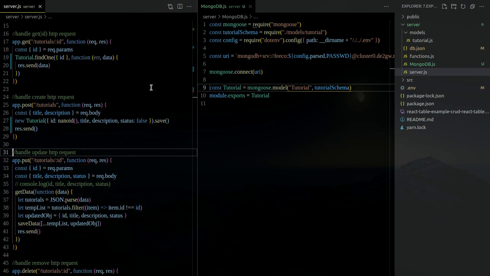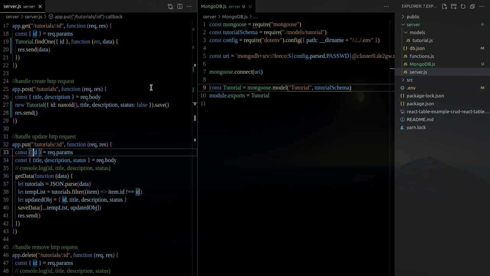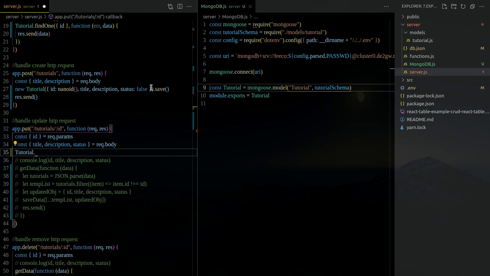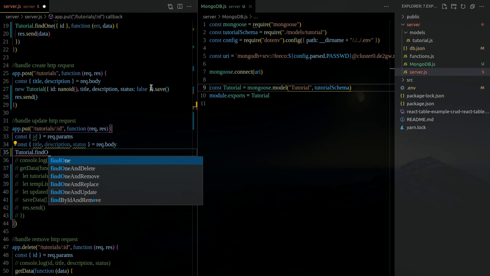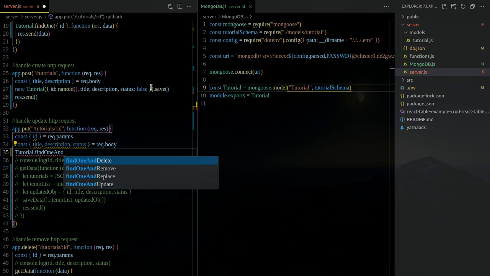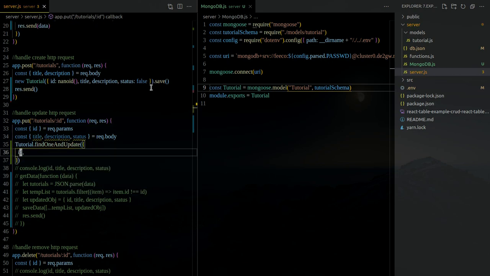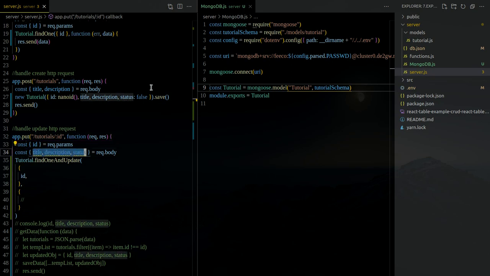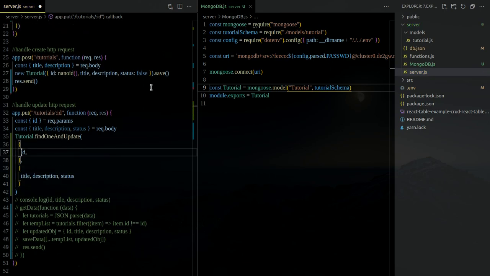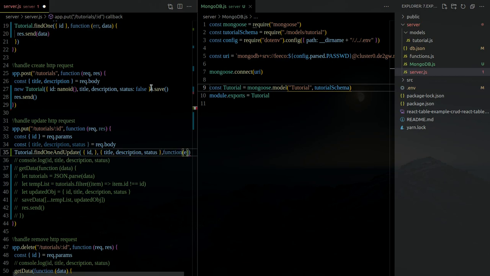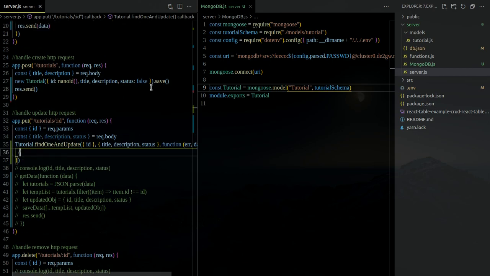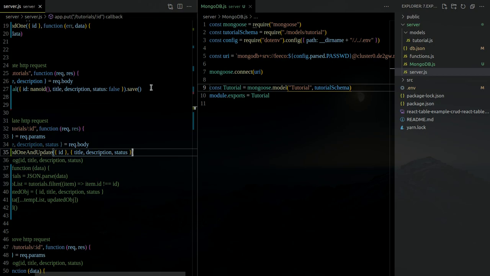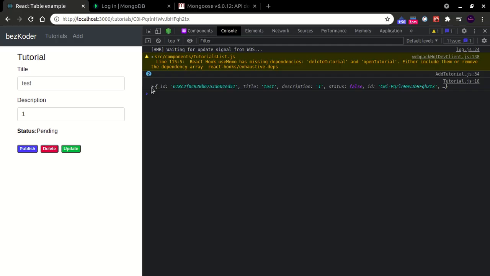And there's another one, which is handle update. We need to find this one by ID, then update this part, right? So we don't need this anymore. Instead, we can do tutorial.findOneAndUpdate. Again, you just pass the ID here, and second, you pass whatever you want to change, you want to update. Again, it's going to give you error or data. Actually, let's try it without writing this callback. If you don't write this callback function, it's fine. This callback function should be optional.